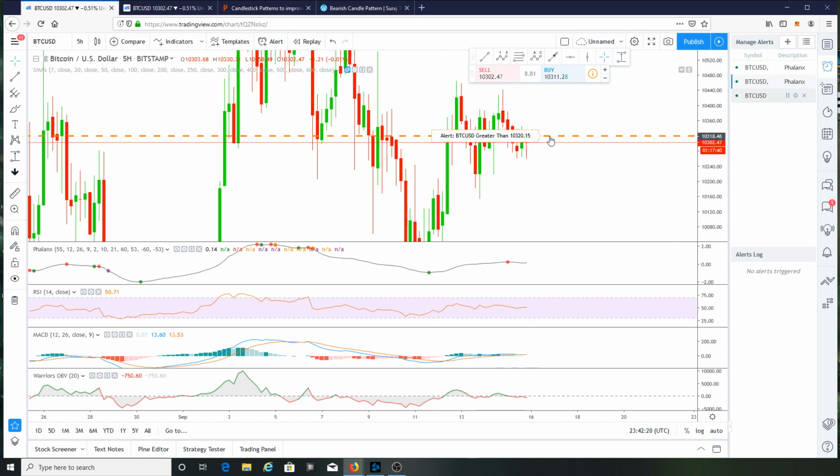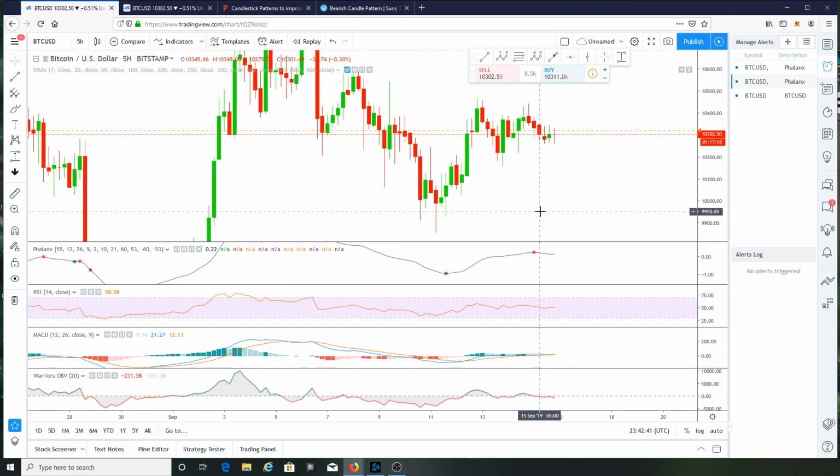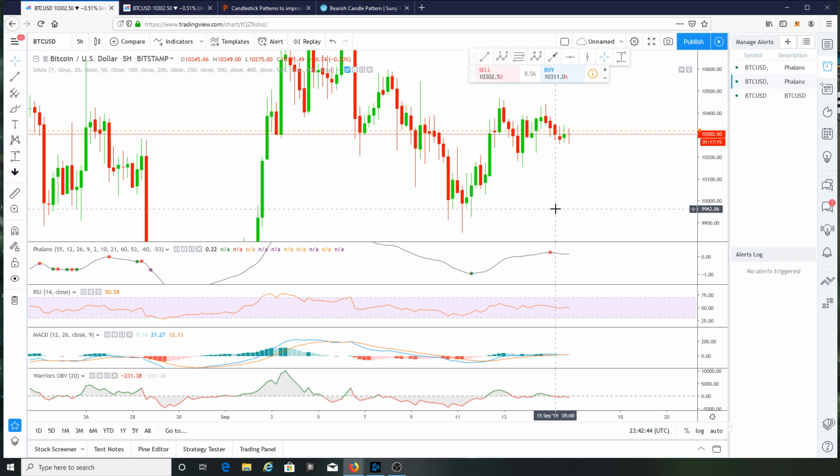So you can see the dash line up here. So I have an alert set that's going to tell me every time Bitcoin crosses 10,320. I have an alert set when my indicator posts a buy signal. I have an alert set to tell me when my indicator posts a sell signal. So having alerts is really helpful. Say, if I'm at dinner or something, or out with my wife or some friends or something, and I get a notification on my phone, hey, you got a buy signal on phalanx. Then I can open up my mobile exchange and I can place a buy order or a sell order or whatnot. And this of course works for alts.